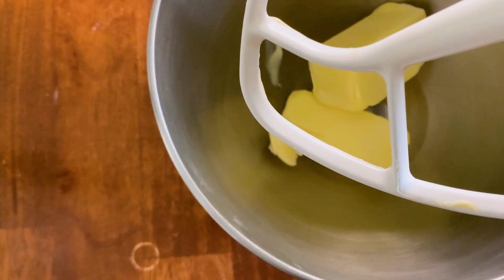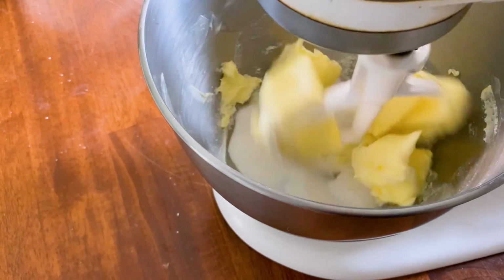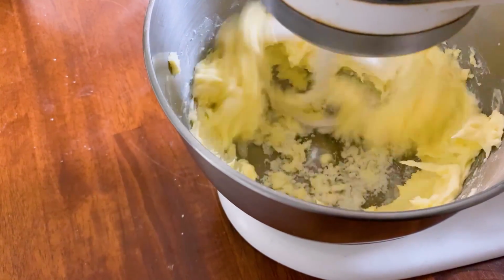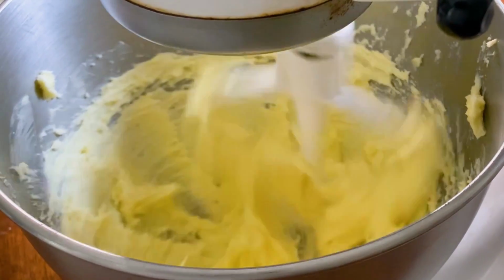To my butter, I'm going to add 1/3 cup of granulated sugar. I'm going to incorporate this on low just so that the sugar doesn't fly out of the bowl as the butter kind of breaks down. But once the butter and the sugar are roughly incorporated, I'm gonna increase the speed to medium-high and beat it until it's really light and fluffy, which will take probably 3 to 5 minutes.